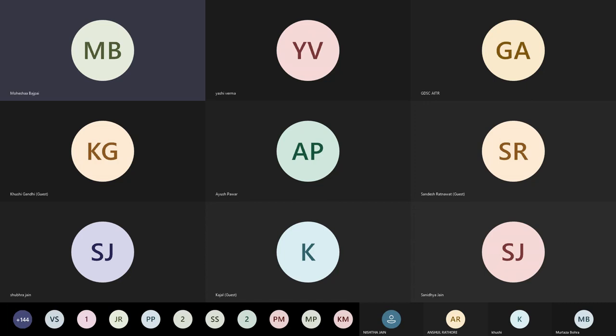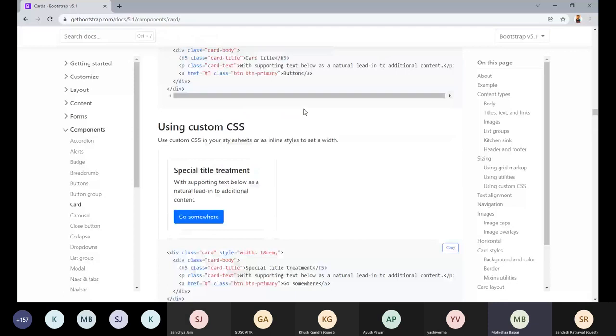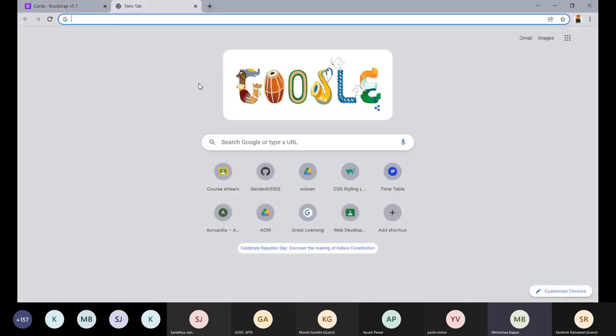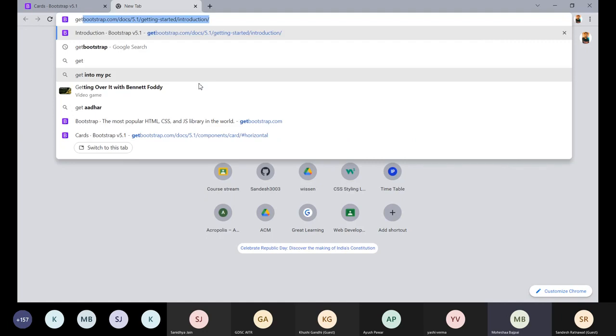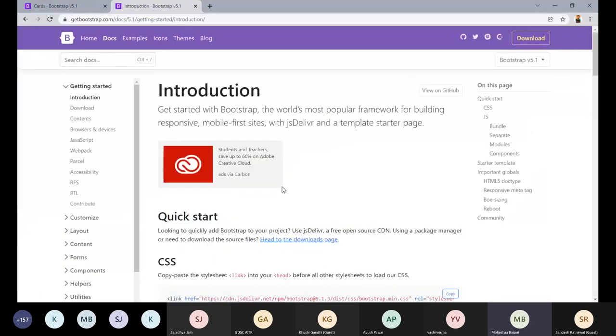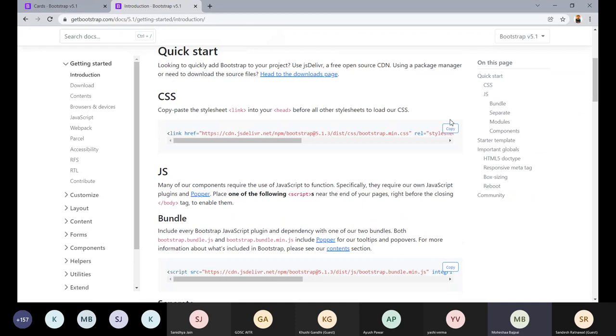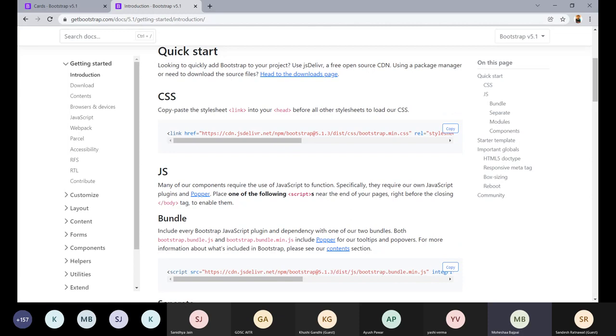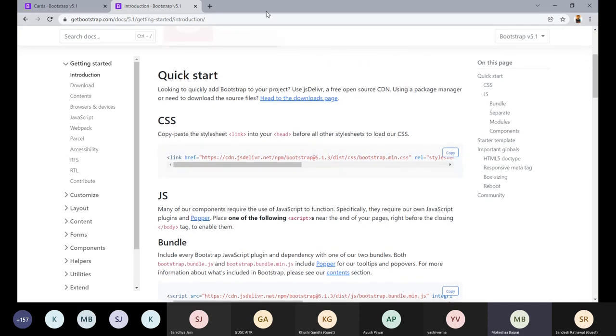You can visit the official Bootstrap website, click on Get Started, and copy the link CSS and JS bundle. Then you copy this into the head part of your code so that you are able to use all the classes of Bootstrap.